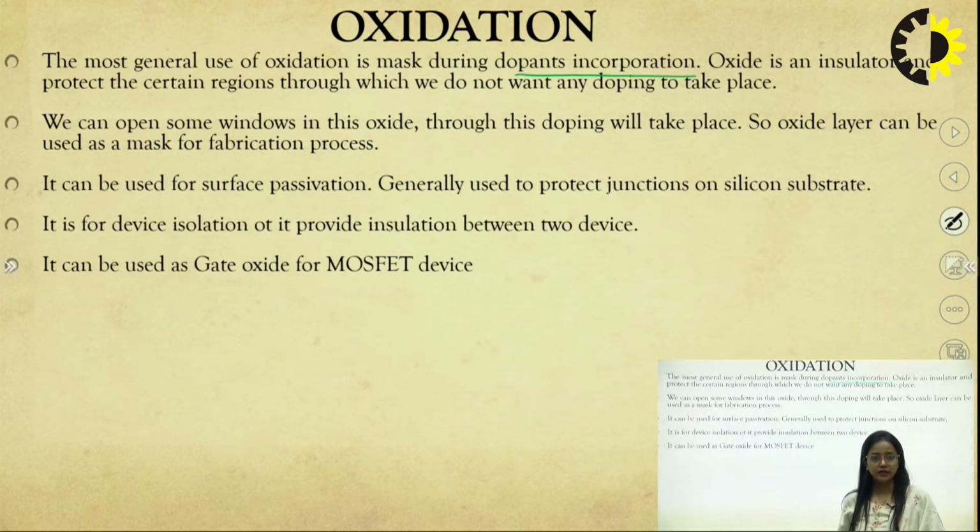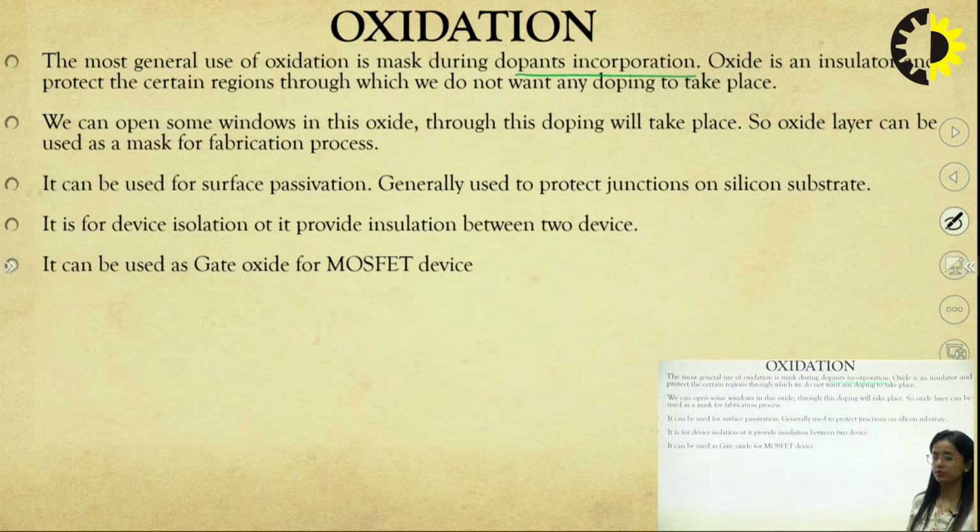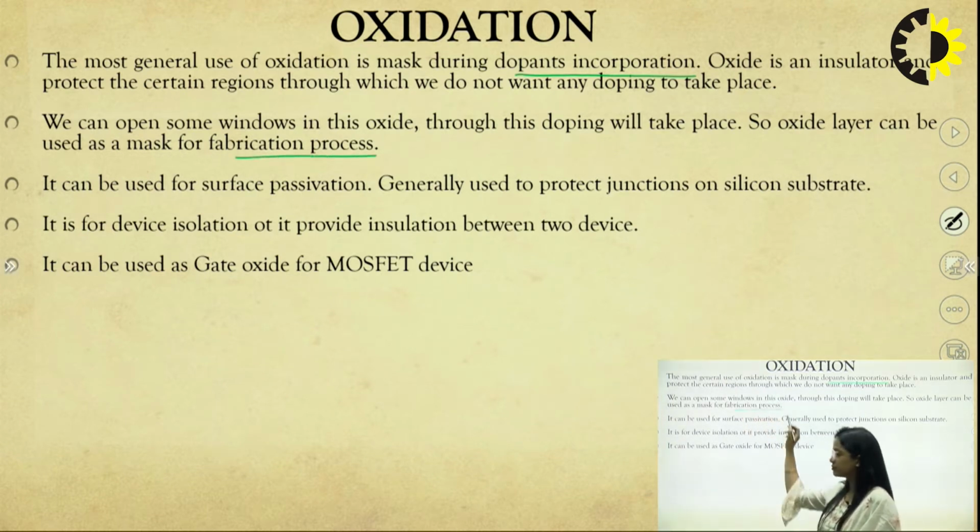Oxide is an insulator, and it protects certain regions where we do not want any doping to take place. We can open some windows in the oxide, through which doping will take place, and so oxidation can be used as a mask for the fabrication process.